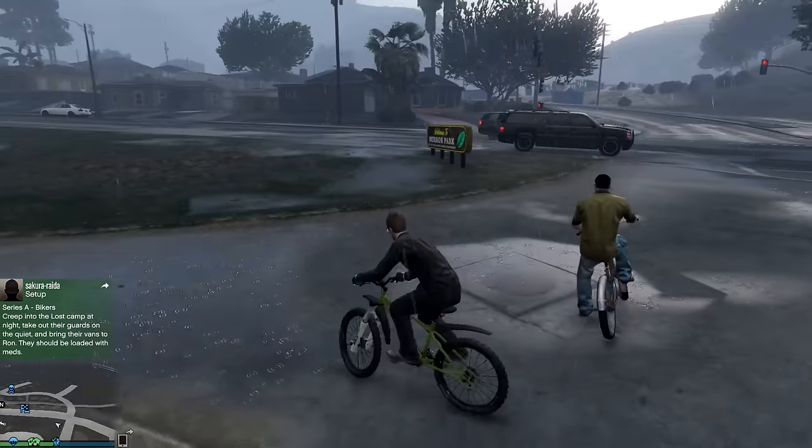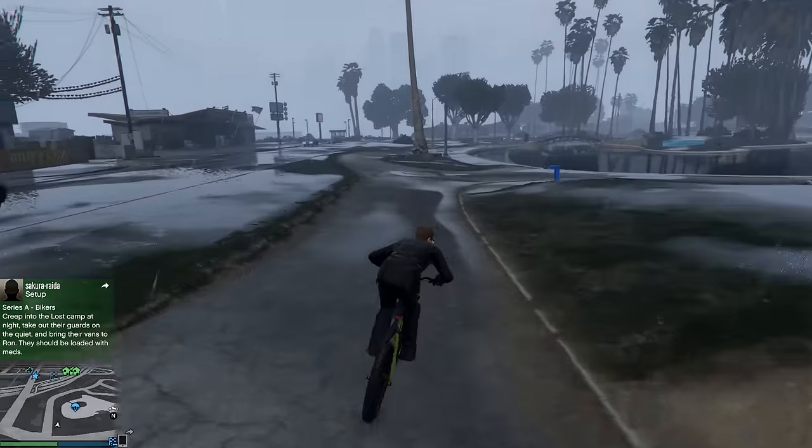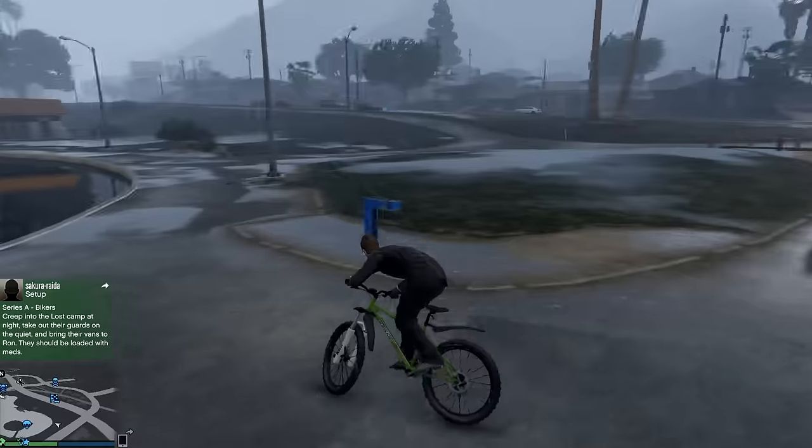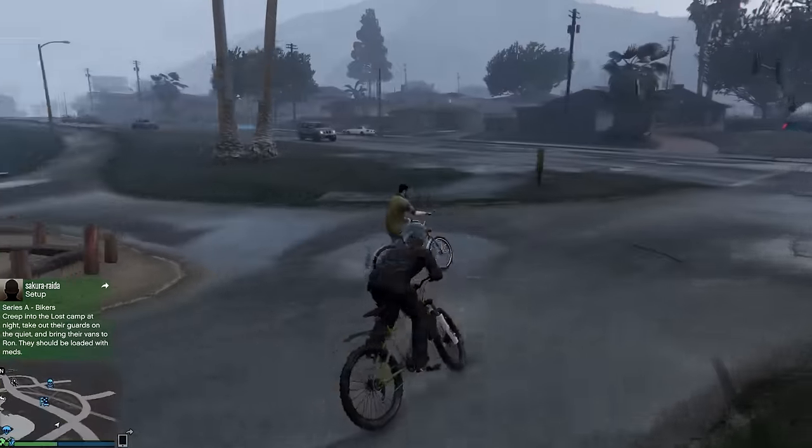If you drive around here enough times, you'll find a Scorcher without a mud flap. This is the area. Obviously it's raining, so there's not many people biking. There's normally quite a few.